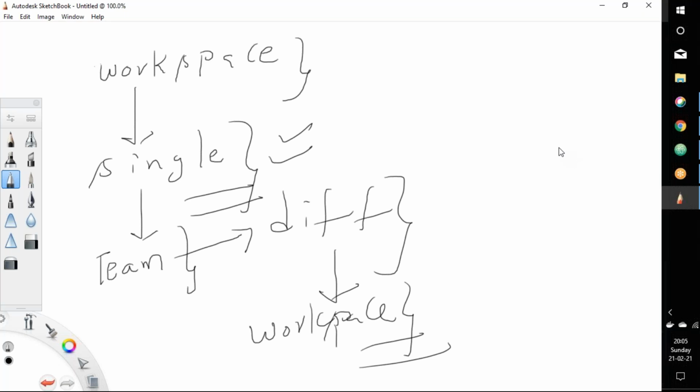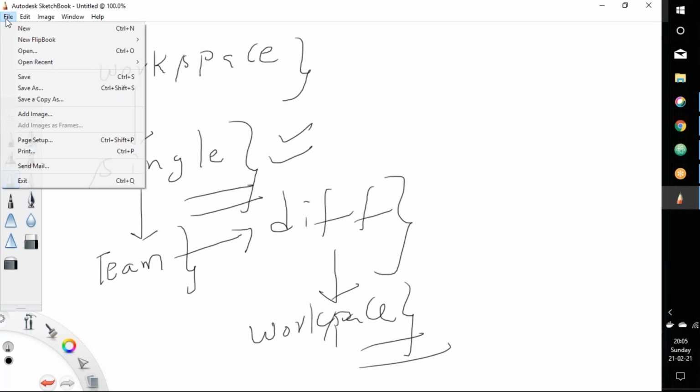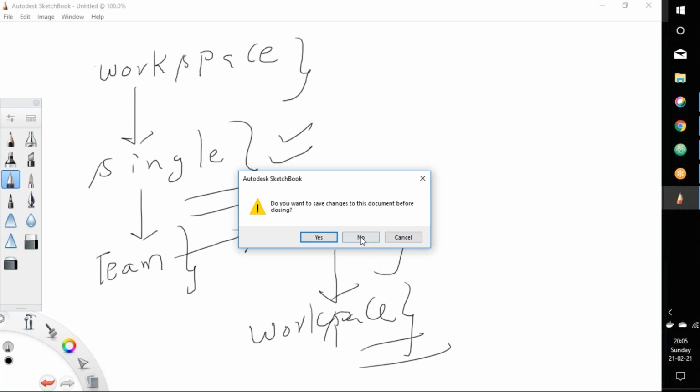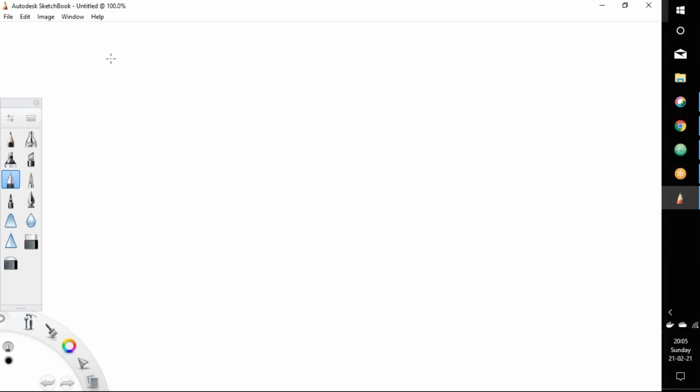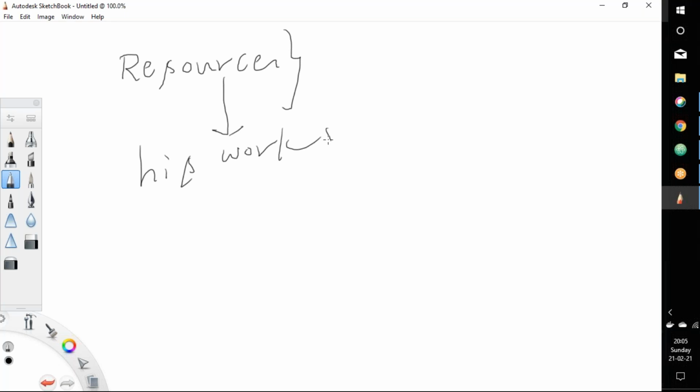That's the basic thing we need to observe. It means that anytime the user launches resources, those resources are present in his workspace.